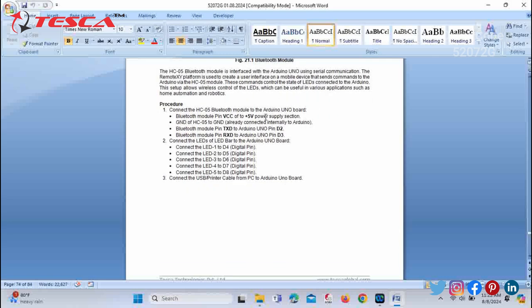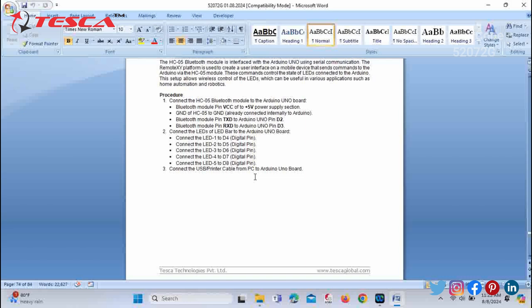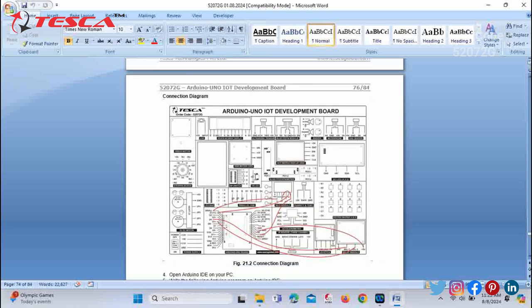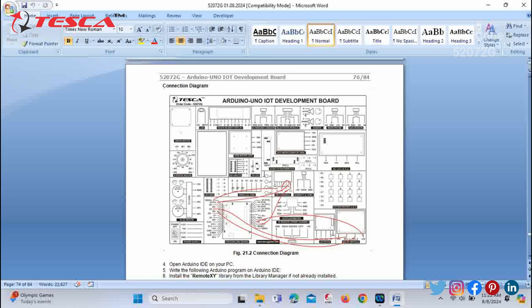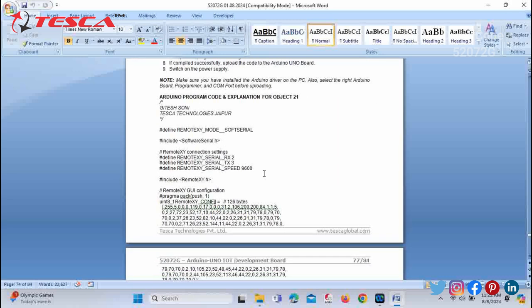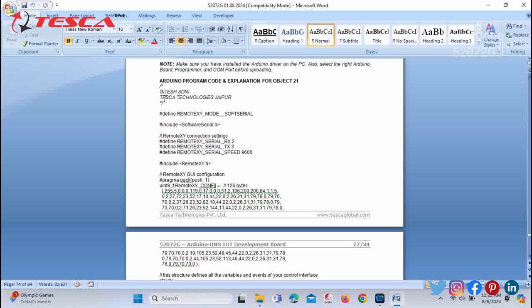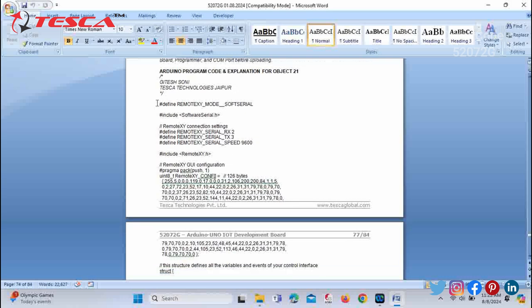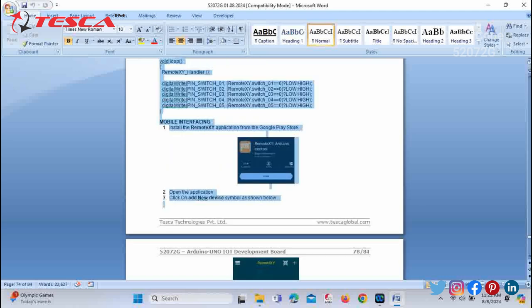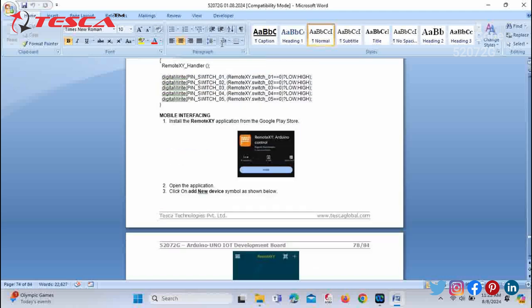Then we are provided with the procedure in this manual. You can follow this procedure for the pin connections in the development board. Also you can refer to this connection diagram for the development board, and at last you just have to copy down this code which is provided in the manual.